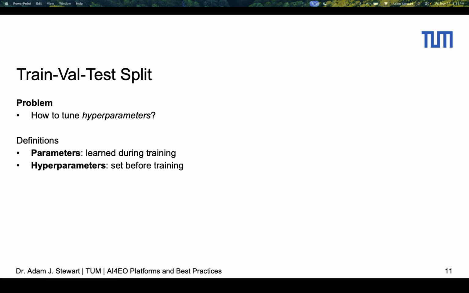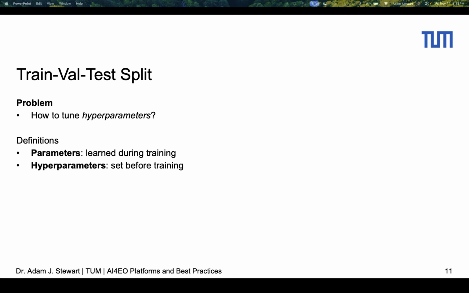Parameters are the things that the model learns. So for example, in our linear regression, that would be the slope and y-intercept. These are learned automatically by the model. You start out with a random guess, and you go in the direction that minimizes your mistake, and eventually it learns a good value. Hyperparameters are things that you set before training that can't be automatically learned by the model. If you remember the SVM model that we talked about, that was the kernel function that we're using, such as linear, sigmoid, RBF, etc. There's a bunch of options there.